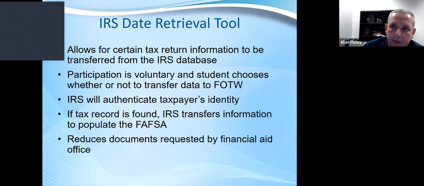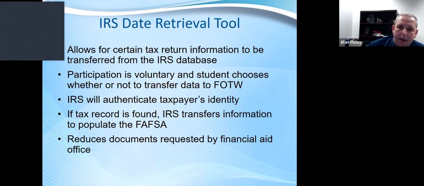Maybe it's that a student has been making multiple changes to their application and their EFC keeps changing, almost like someone's trying to play with the data. So they may ask the school to do verification. It may be just based on the amount of taxes that someone says they paid versus their income. But if you use the IRS data retrieval tool, it significantly lowers the rate at which you might be selected for verification.